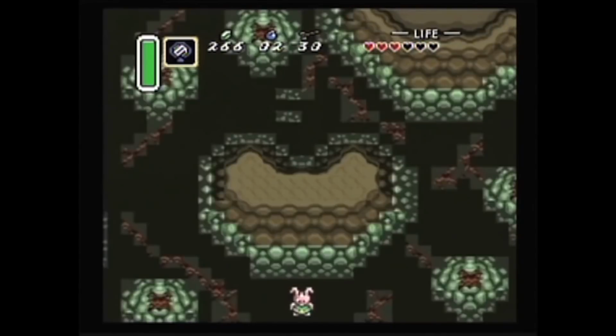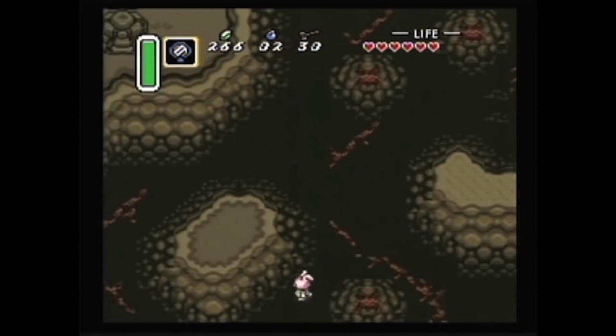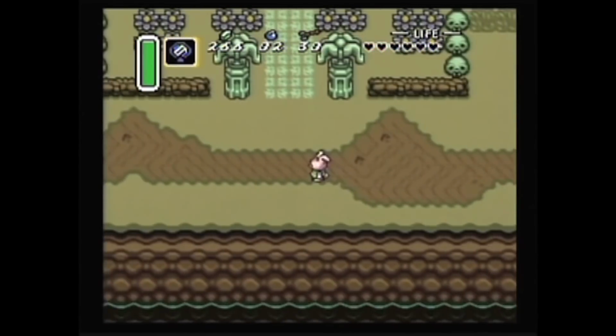Damn! Fuck! But if you try taking this route, you'll be able to get down to the ground. But Bunny Link still can't fight, so even though you can explore, you won't be able to do much except die.